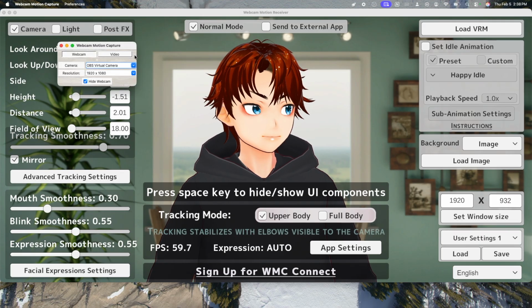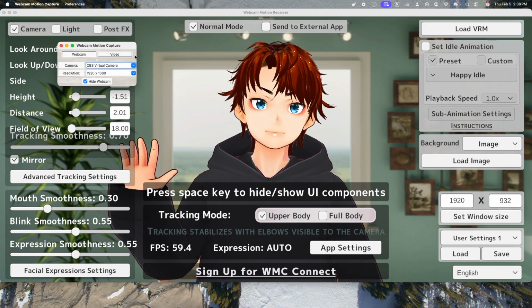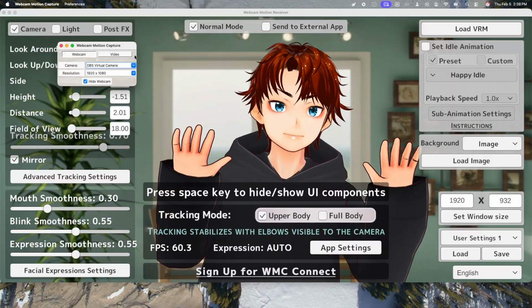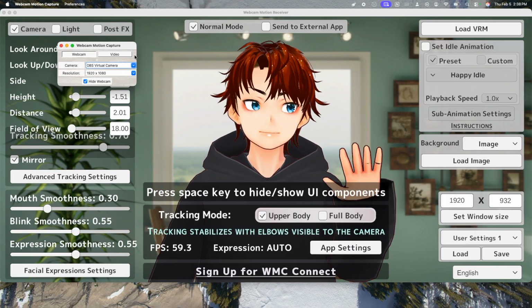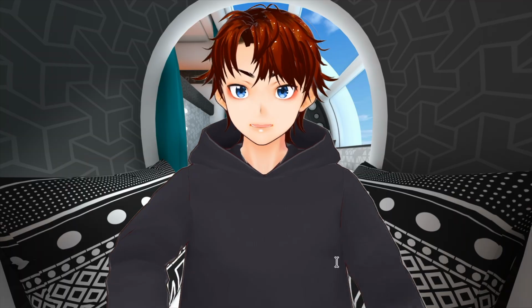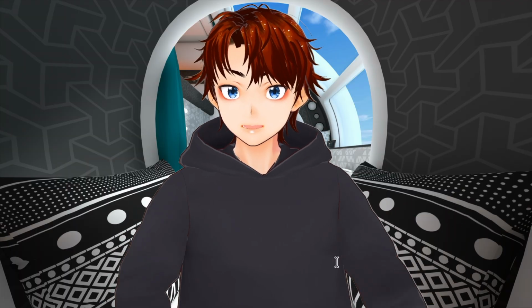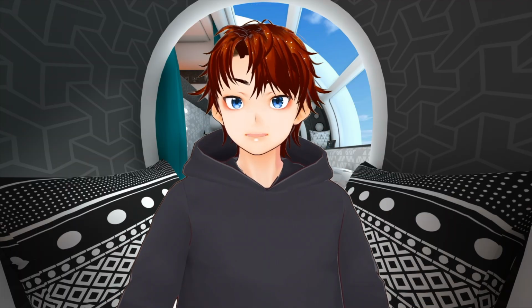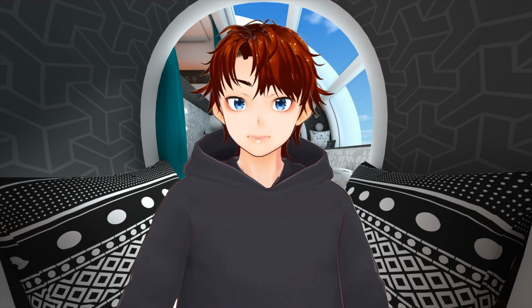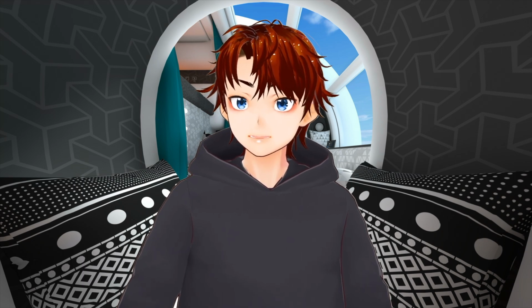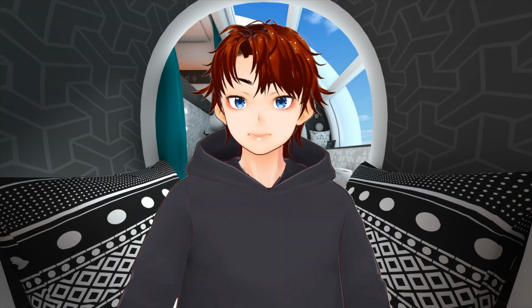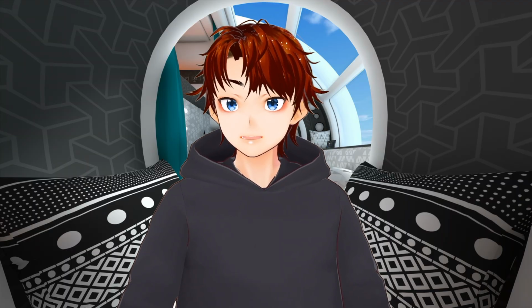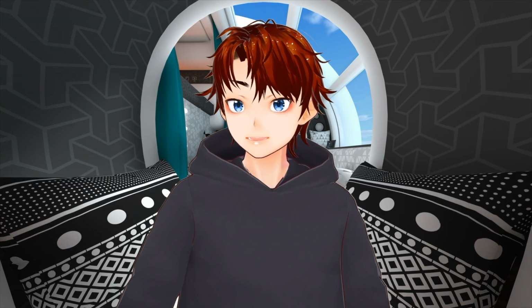So now we can test it out, moving our head around, putting some hands up, seeing how the motion tracks. Tracking isn't perfect, but it's way better than I expected. That's it. If you've got a vRoid ready, you can literally start vTubing today for less than the cost of one. And if you keep the subscription for a few months, you might end up owning the software outright, which is exactly what happened to me.